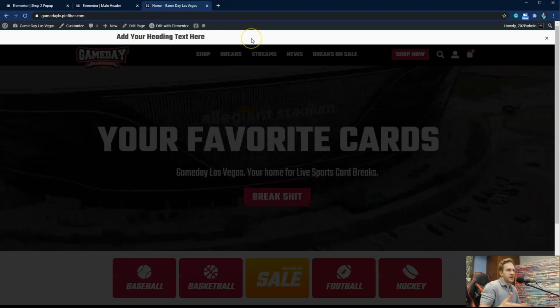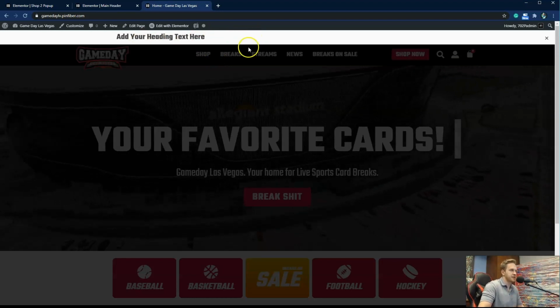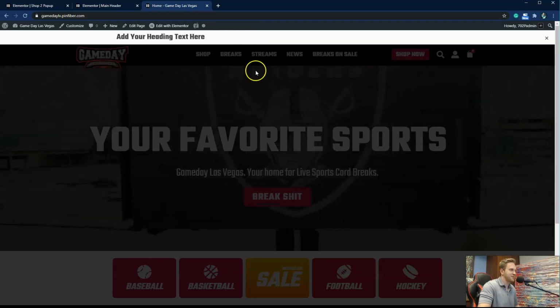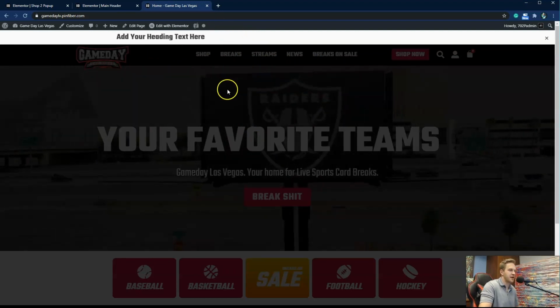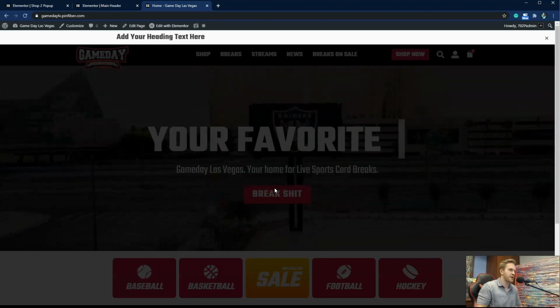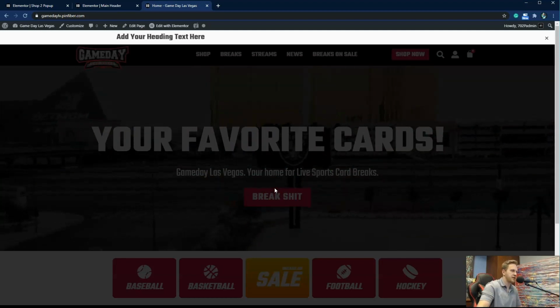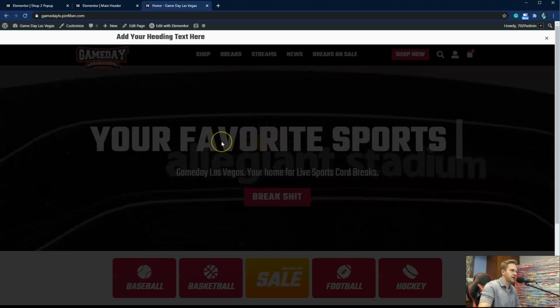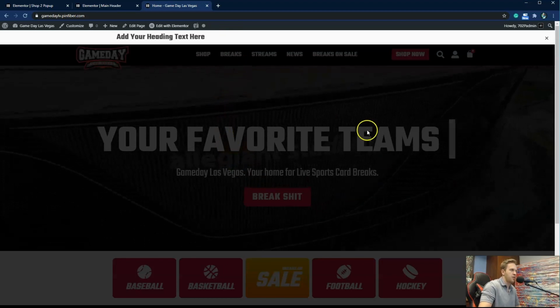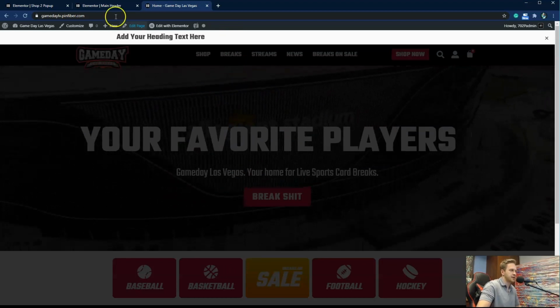So one thing that I'm seeing obviously is it's not below the menu. So we want it to be below the menu. And another thing right off the bat is that typically with mega menus, it doesn't put an overlay, the black overlay, on the screen. It's not going to do that. So we want it to be below the menu, one, and we want it to not have the overlay. So let's tackle those two things.